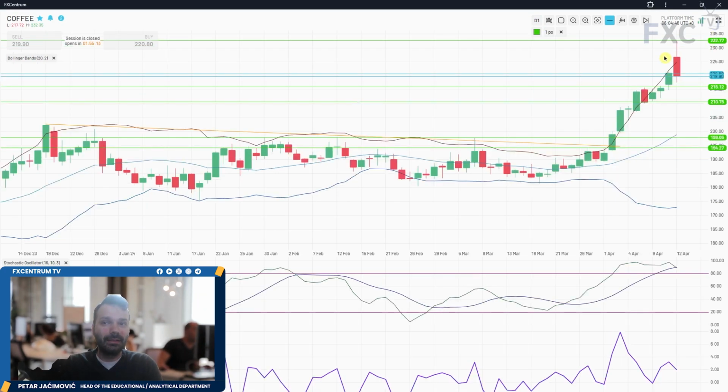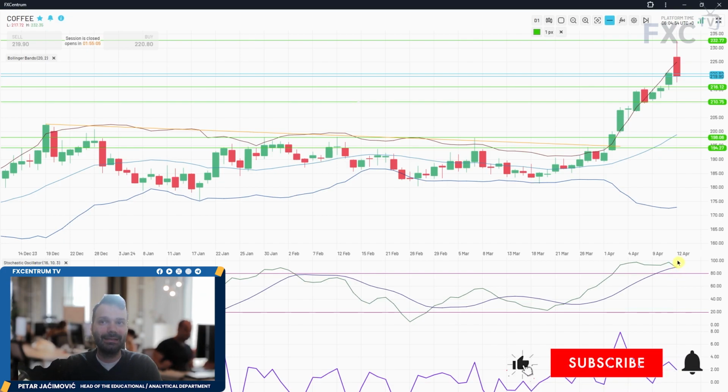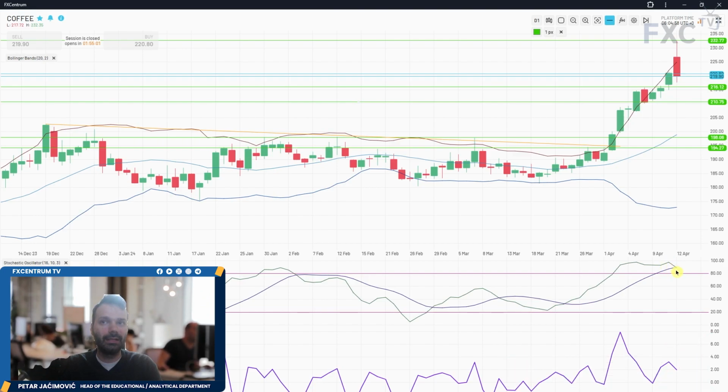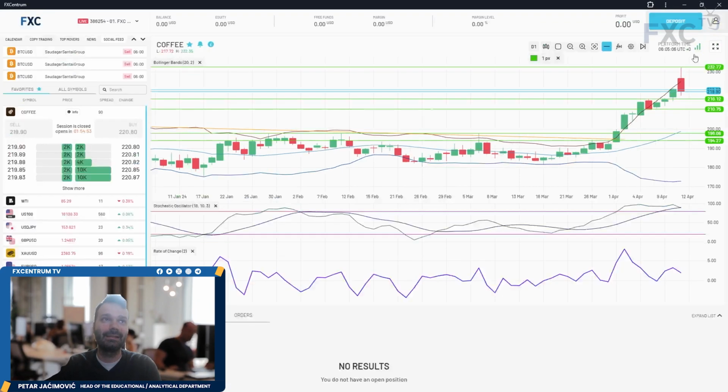But the important aspect here, we also can see the rate of change. There is some bear divergence, fresh flip up, fresh flip down on the stochastic oscillator. Here you can see the fast line is crossing a slow line. So there is a chance for the pullback, but still we don't have a confirmation yet. And this market had a strong expansion in the last 10 days.